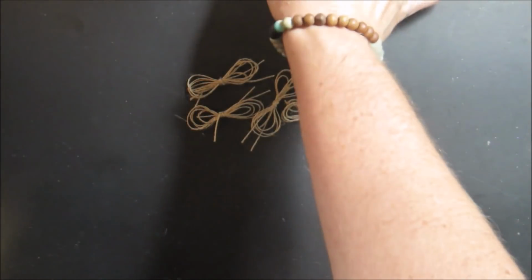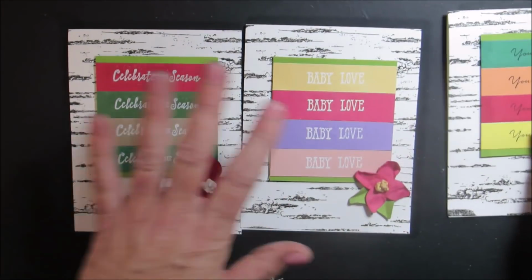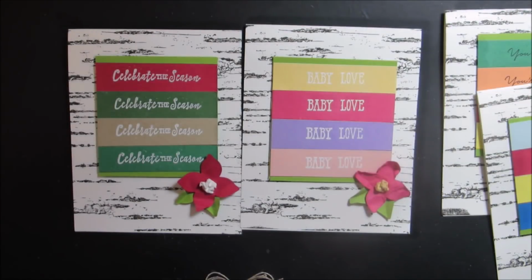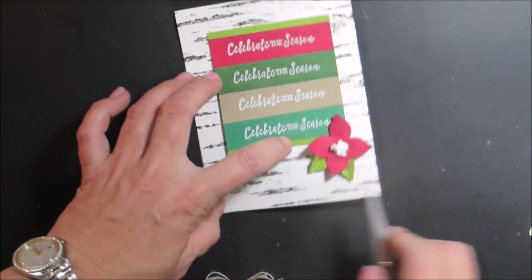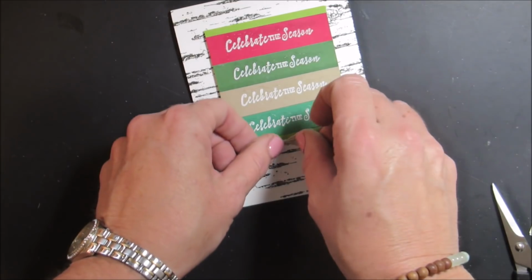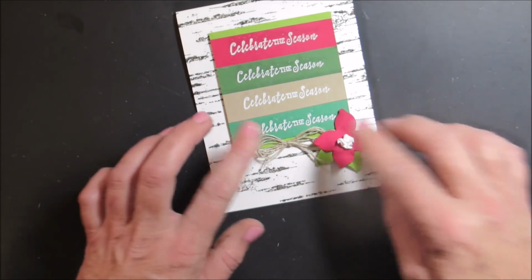Okay, so I've got all my ribbons, and now I'm gonna go ahead and put them onto my cards. I'm just gonna use a glue dot to do that. I'll start with the Christmas one first. I'm gonna put it right in the middle and tuck it underneath that flower.